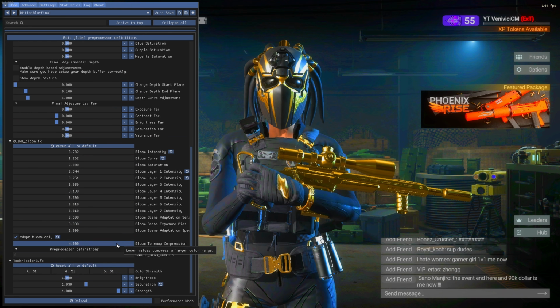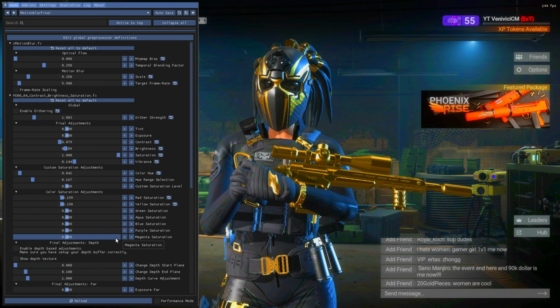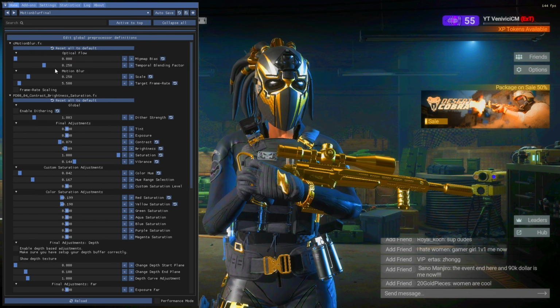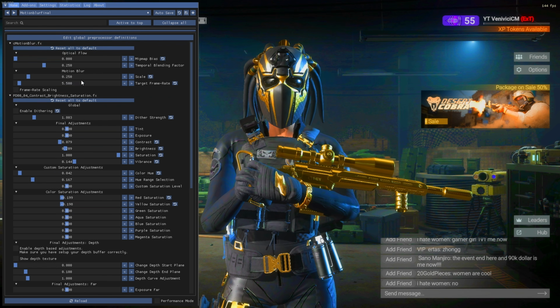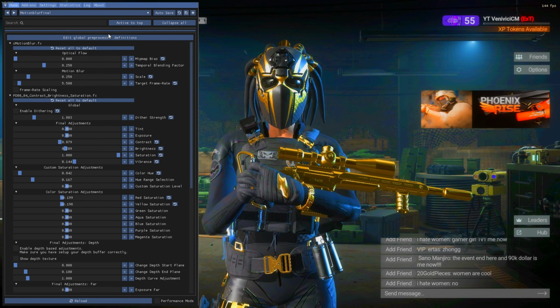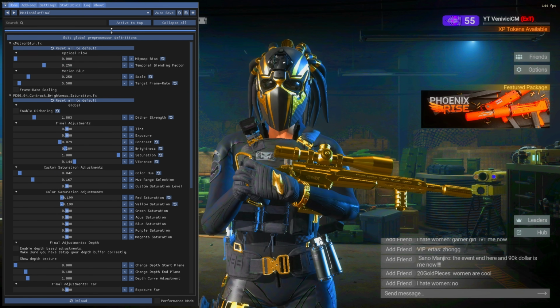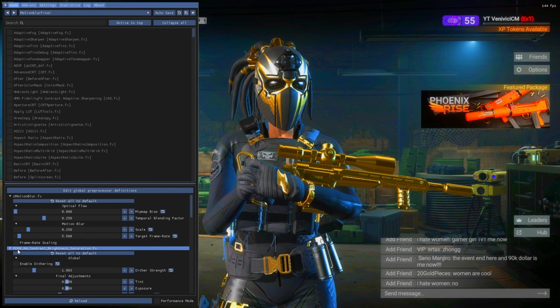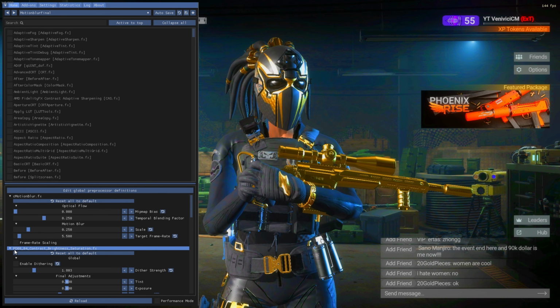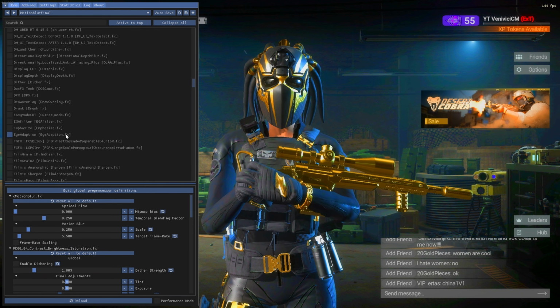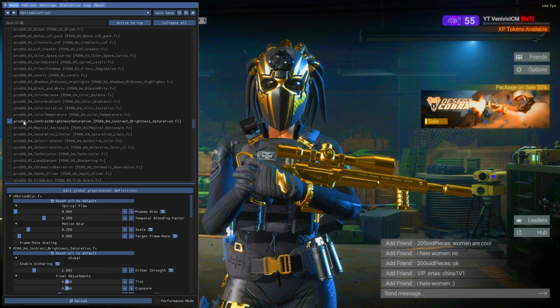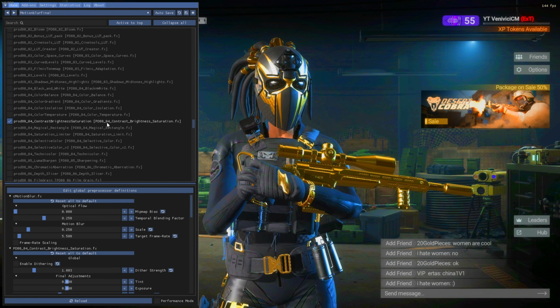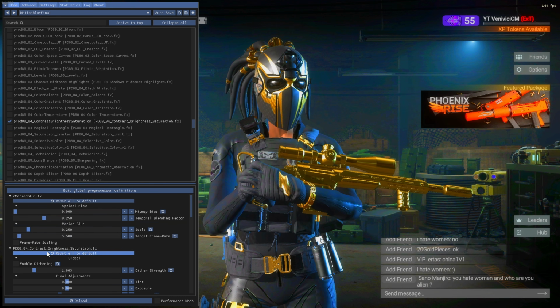So you can pause this at any point, and you can copy these. If you want motion blur, that's what I use. If you don't want it, just don't select motion blur. But you'll have to go into this top section and actually select these. So if you want to go to, it's alphabetical. So P is the first letter of this. So we can go down to P, and then here's the prod 80 contrast, brightness, saturation one that I have selected. So that'll show up here.